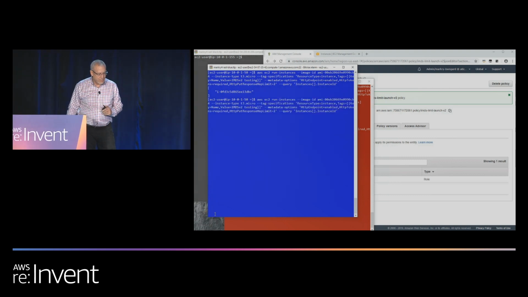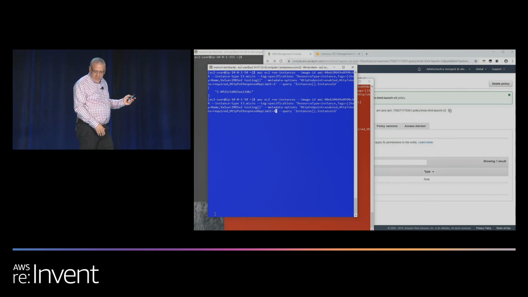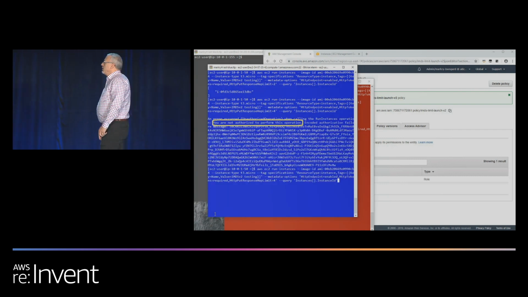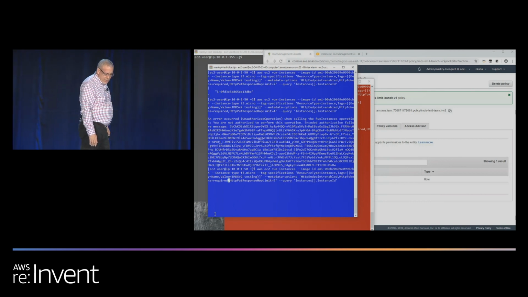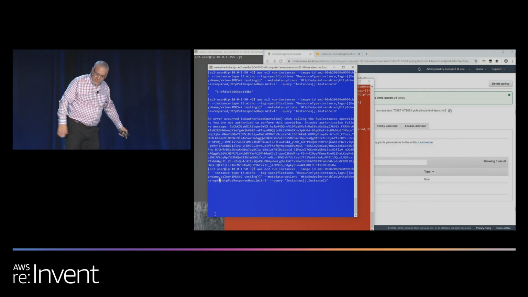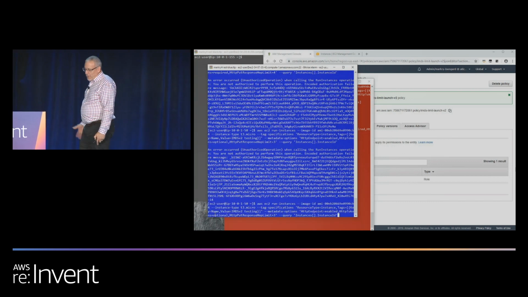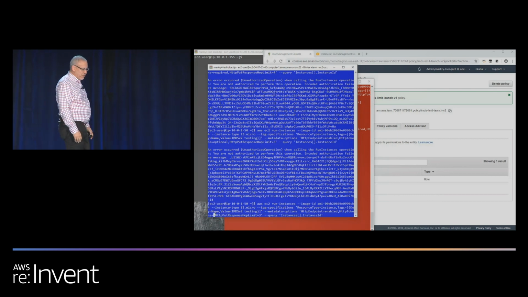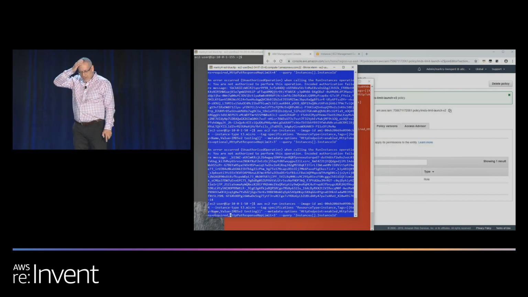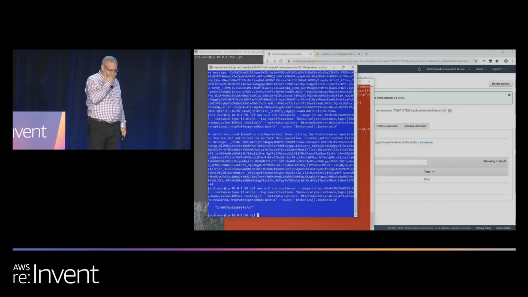So let's try some variations on that theme. First, I'm going to say hop limit 4, which is more than what I've allowed with the policy. And that call will fail. Now I'm going to try to have the appropriate hop limit, but I'm going to say optional, which is not allowed. And as you would expect, given the structure of this demo, that's going to fail. So I'll go back and kind of prove to myself that all is well with the world. I'll both require the metadata service be version 2, that's what the token requirement means, and then I'll also make sure my hop limit is less than 3, and now I can launch an instance again.